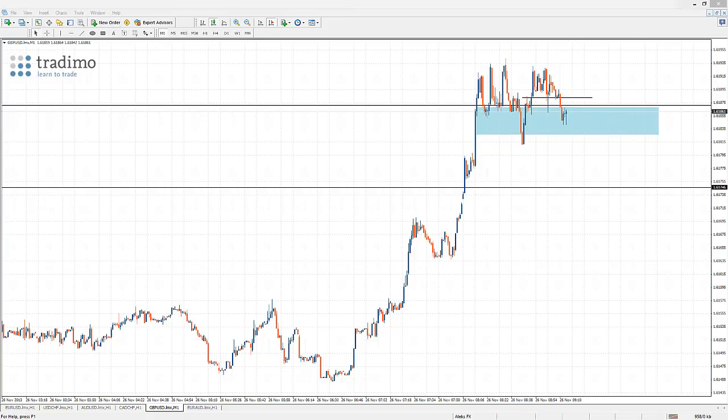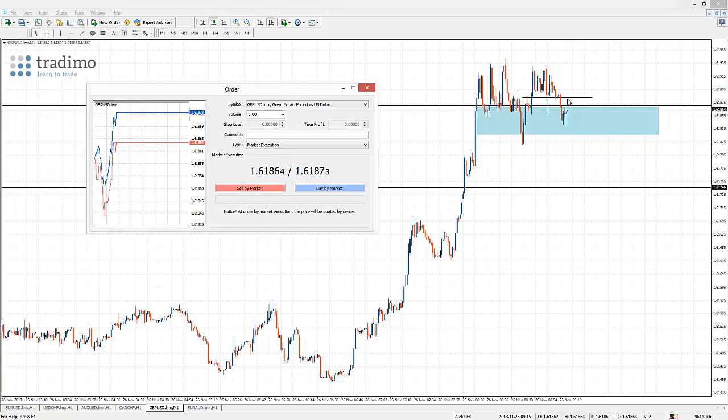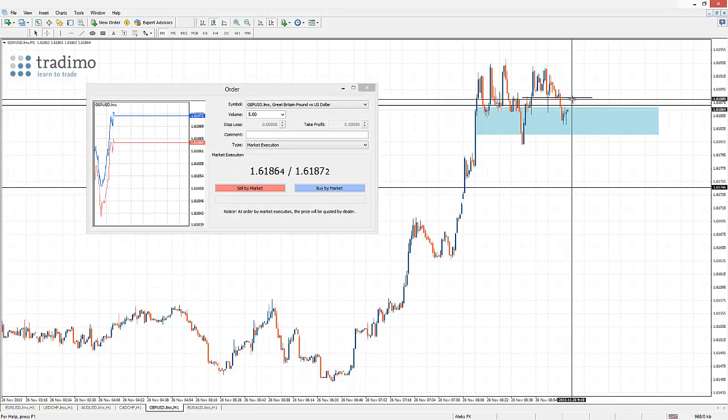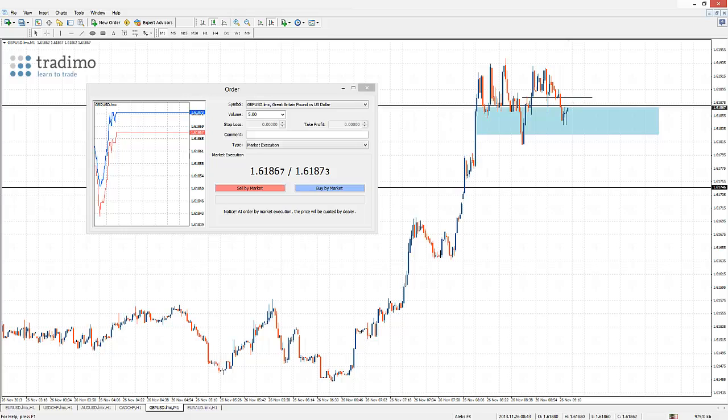And what I'm going to do is, if I get a retracement up into this area, I'm going to look to sell right over here. So you can see this area. That's where I'm looking for price to move up. And obviously if it just continues lower, then we miss out on the trade. But I really want to try and get the best price.